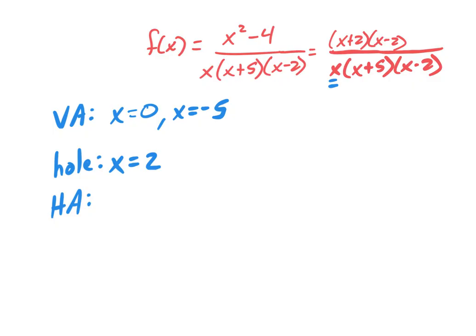Yeah, and here's the easiest way to do it. I got an x, I got an x, and I got an x, right? So if I took x times x times x, that would give me x cubed. And you don't actually have to multiply it all out unless you really have a desire to FOIL and do all that. We just need to know what the degree is, right? So I have a degree of 2 on top and a degree of 3 on bottom. And so the top is less than the bottom.